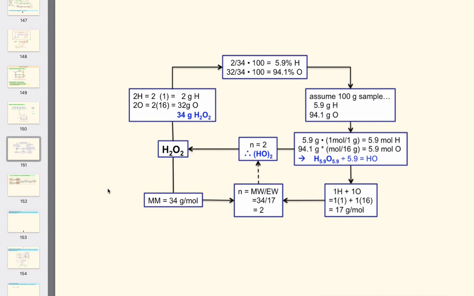Okay, so let's start out with H2O2. The first thing we need to do is figure out what the weight percent is. Now notice, it's key to understand. When you write a formula, what does this 2 represent? That's moles of material. That's moles. And weight percent, what is that? That's weight.